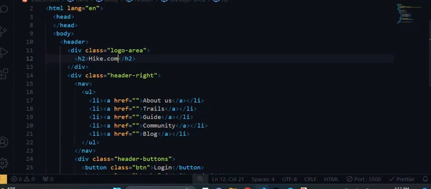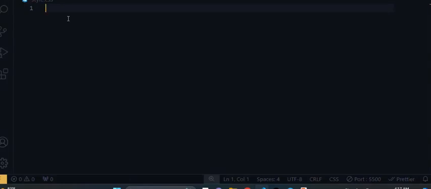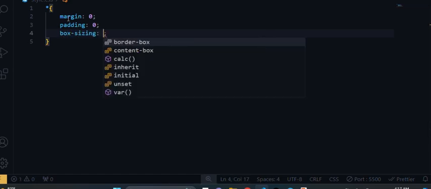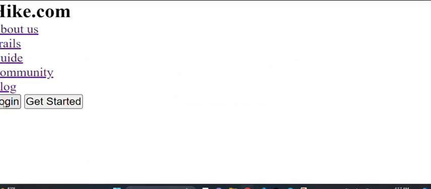We will now go over to the CSS, just to style the heading first, then the header, and then move over into the body. For the default settings, I'm adding margin 0 and box sizing border-box.